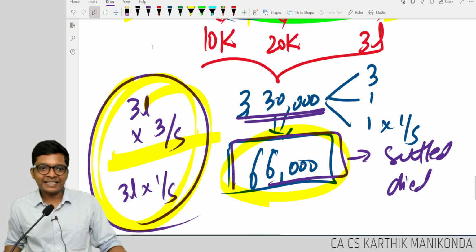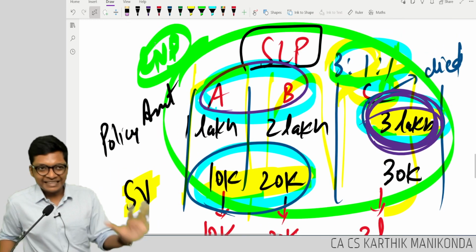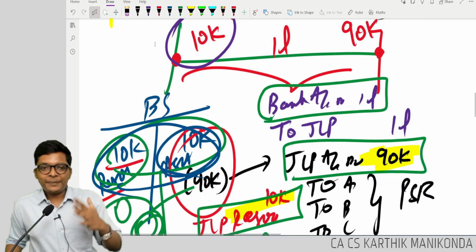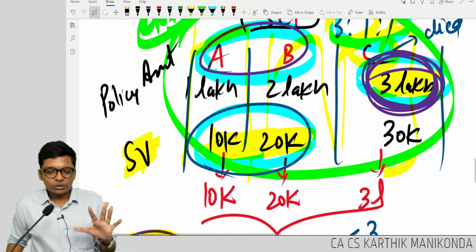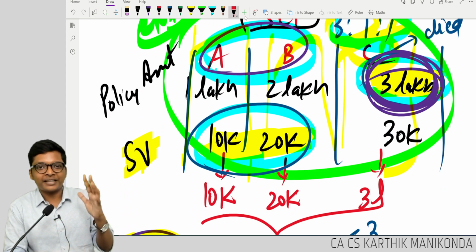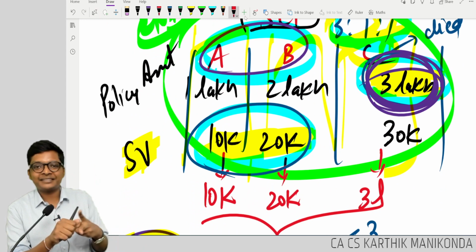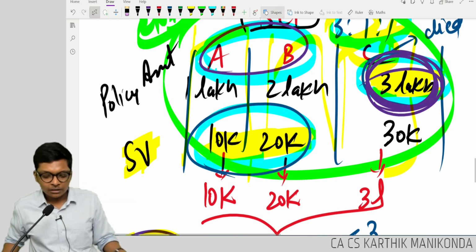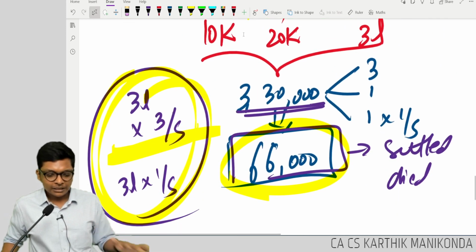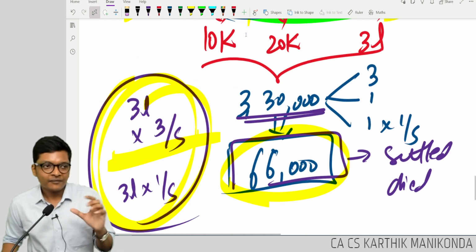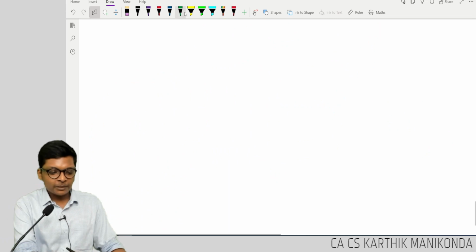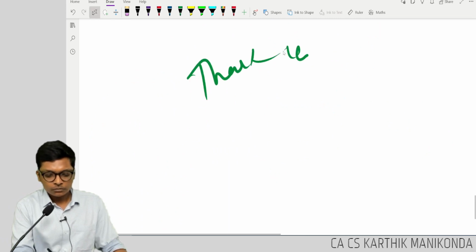Hello? This is SLP. There is much more in-depth logic here, but for JLP I told the logic, and for SLP, to the extent possible, the logic is conveyed. But for now, this discussion is for the exam. In the exam, if JLP and SLP come, what is the treatment? This is the treatment. That's it. Are you following, guys? That's about JLP, SLP. Try a sum. We'll again discuss one more big sum tomorrow if you have one. That's it with JLP and SLP. Thank you, guys.